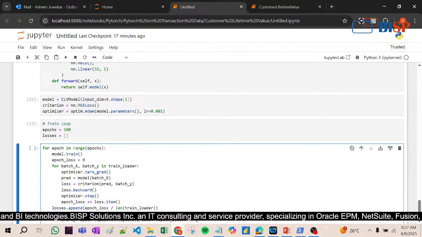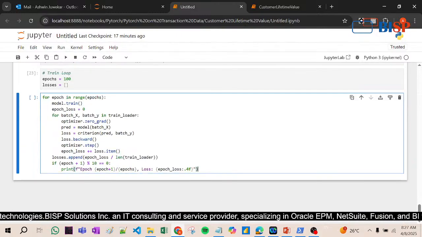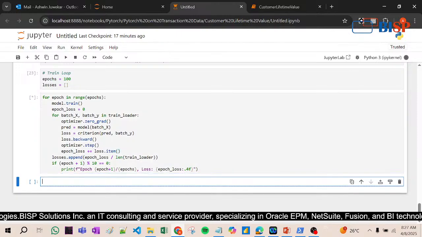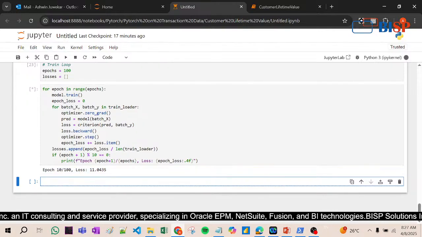Now here you can see epochs, it is running. Epochs is just like a repetition, we can say. In the training process, everything is repeated again and again to make a perfect decision, right?